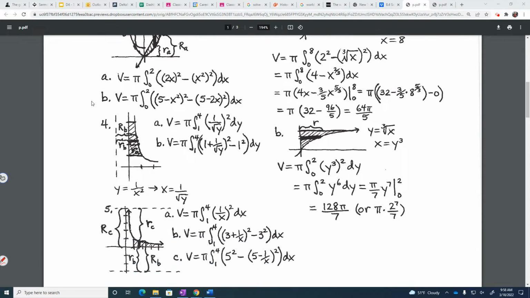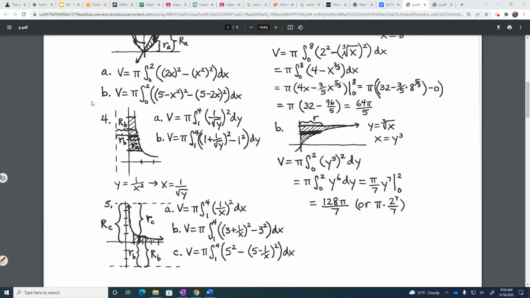Part A, it's just 1 over the square root of y squared for part A. For part B, we're revolving around x equals -1. So the outer radius would be from here to here. So it would be the function plus 1, or 1 plus the function, either way you look at it. And then the inner would just be from -1 to 0, which is a distance of 1. So this is the inner and outer.